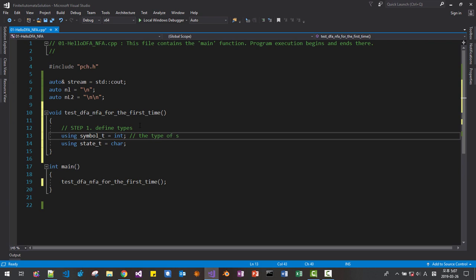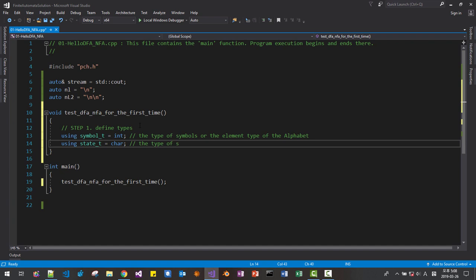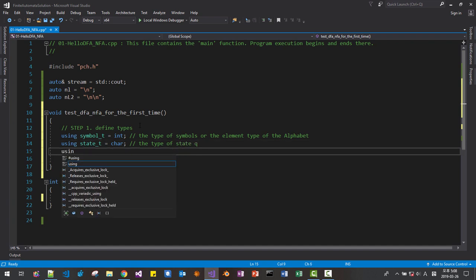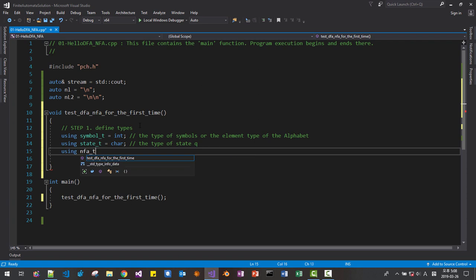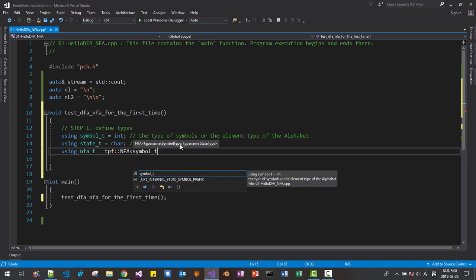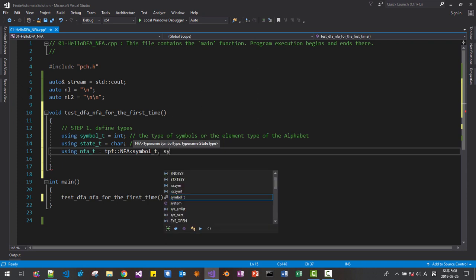The type of symbols, or the element type of the alphabet. The type of state Q. Using NFA T, we define the nondeterministic finite automata type like this: talk, play, fun, NFA, symbol T. We have to provide a symbol type and state type. We defined here, it will be int, then state T, this is the state type.